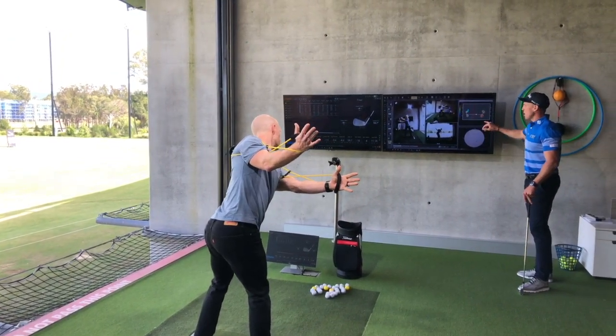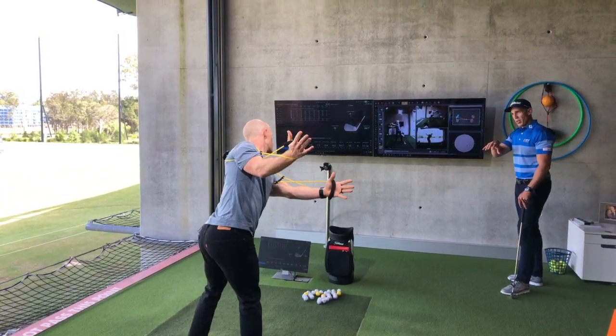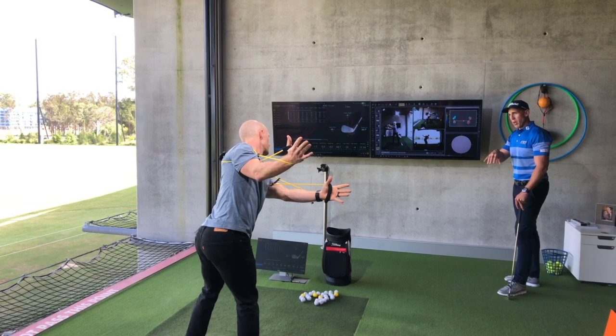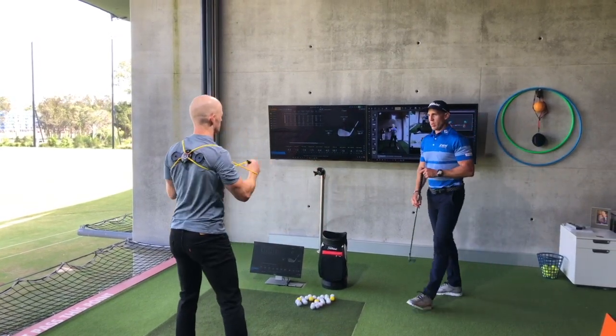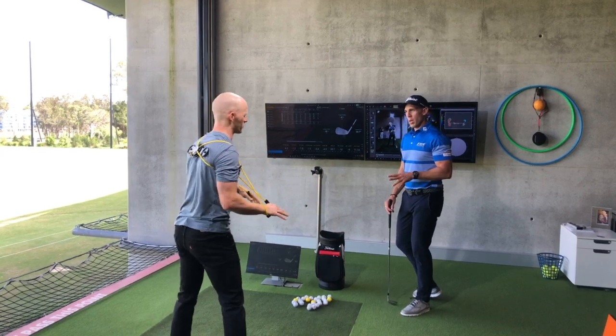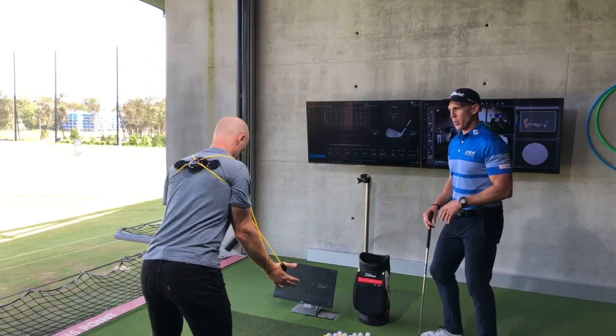And now we start to see that trail heel lighting up a little bit more, which is, I think, the sensation that you're actually implying. Okay? Definitely, yeah. Okay, good. It's interesting because to me that feels a little bit out of balance this way. Yeah. It's obviously where you want me. Absolutely. Yeah. It's just a different sensation to where you were.